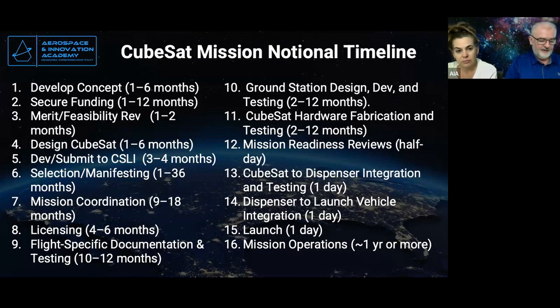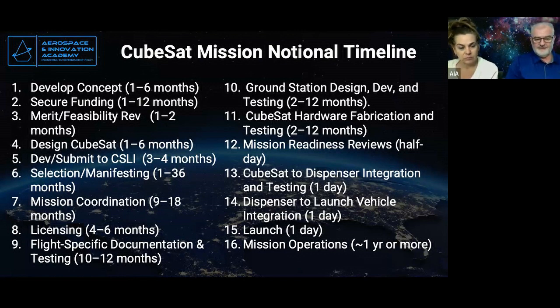So is that where you have to go through that process where you're presenting, the design review or something? Right, we conduct our merit and feasibility reviews at the same time during a preliminary design review. And that is well known within the systems engineering framework of the life cycle of a project. You can learn more about PDRs and all the other reviews through the NASA Systems Engineering Handbook.